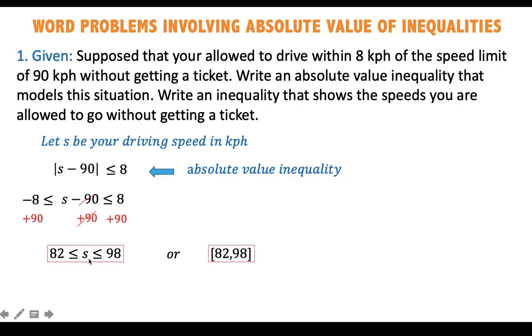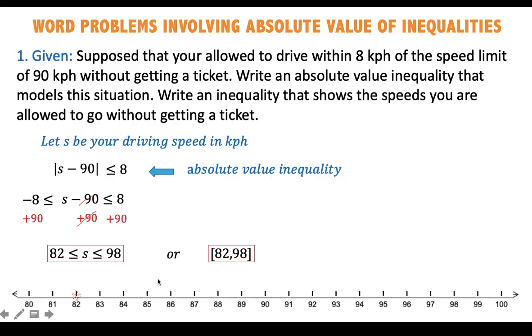By the way, that is written in inequality form, and this is how it is written in notation form. Now, if we want to see it visually in our number line, we plot the limits, 82 to 98, and the speed limit of that certain road is 90. Ideally, this should be our speed. It should be less than this one to avoid accidents. But there are cases for consideration. Sometimes when you're overtaking, you're accelerating to 94, 96, until 98. If you go further than that, you will be given a ticket, a violation. You also cannot go lower than this because it might cause traffic, or it may lead to an accident if you are driving too slow with a speed limit of 90.